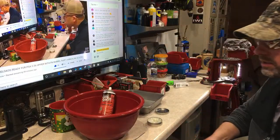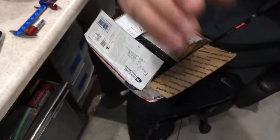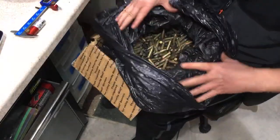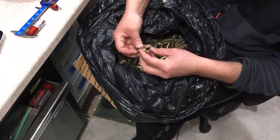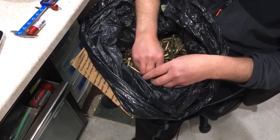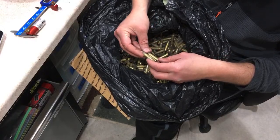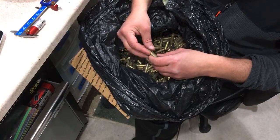I bought this 1,000 pieces of Lake City brass. Like I said, this wasn't fired. This brass came from this box, mostly from someone who probably bought this from the military, drums of it, literally pallets of it. And I bought this from a guy off of Facebook, 1,000 pieces. I think I got this shipped for roughly $60. It was an absolute steal. I'll probably get about 6 reloads out of this with a semi-automatic. If it was a bolt action, I'd probably get 10.